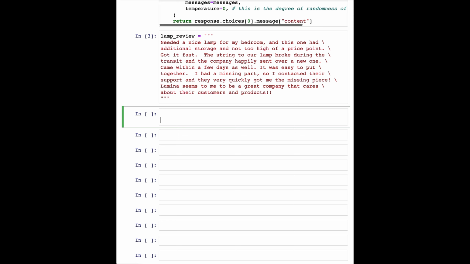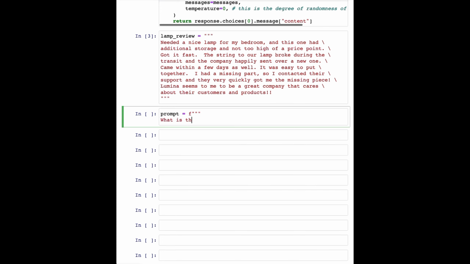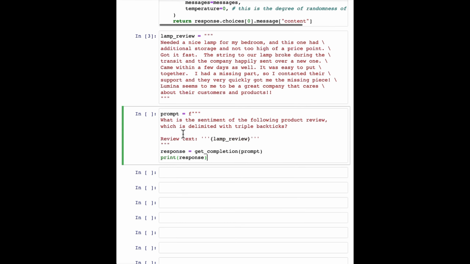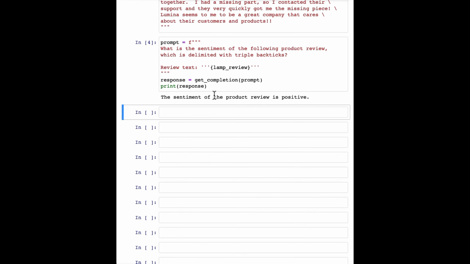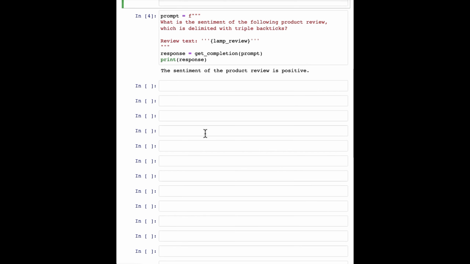If I want the system to tell me what is the sentiment, I can just write, what is the sentiment of the following product review, with the usual delimiter and the review text and so on, and let's run that. And this says the sentiment of the product review is positive, which actually seems pretty right. This lamp isn't perfect, but this customer seems pretty happy. Seems to be a great company that cares about the customers and products. I think positive sentiment seems like the right answer.